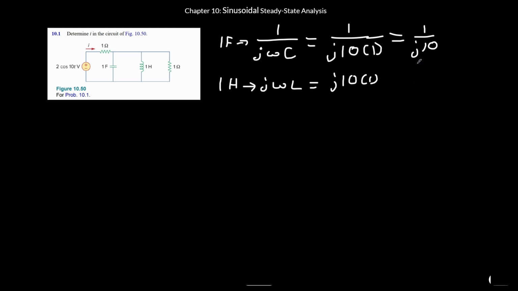Now, one thing we want to do is make sure that our impedances both look the same. We don't want one to be fractional and the other one not to be fractional, so we'll convert this one into the non-fractional form, and that would just be negative J0.1. And we can clear this up by just saying J10. So these are the impedances of these two components, the capacitor and the inductor.